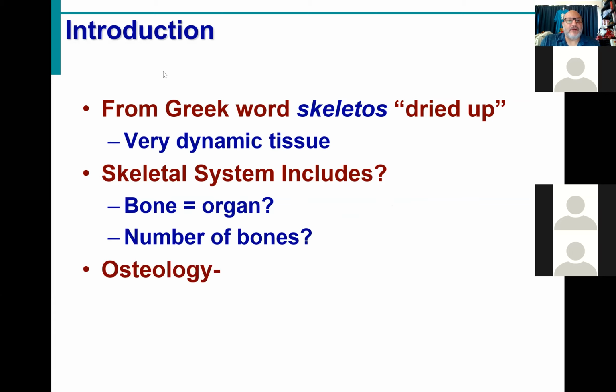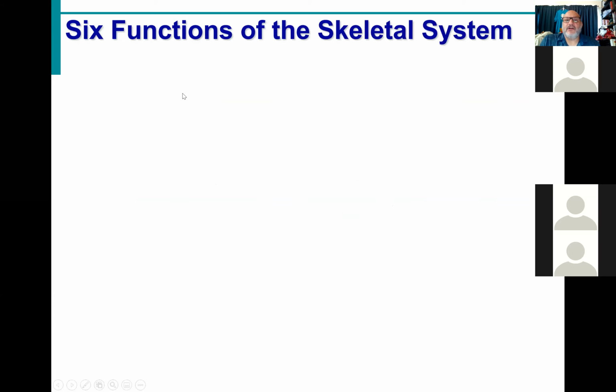All right, with that in our pocket then, let's talk about the organ system. As we said before, often when we discuss an organ system, we want to identify the functions of that organ system. And conveniently enough, there are 6 specific functions that our organ system does for us. So give me an example of one of the functions of our skeletal system. Support. Excellent, support.